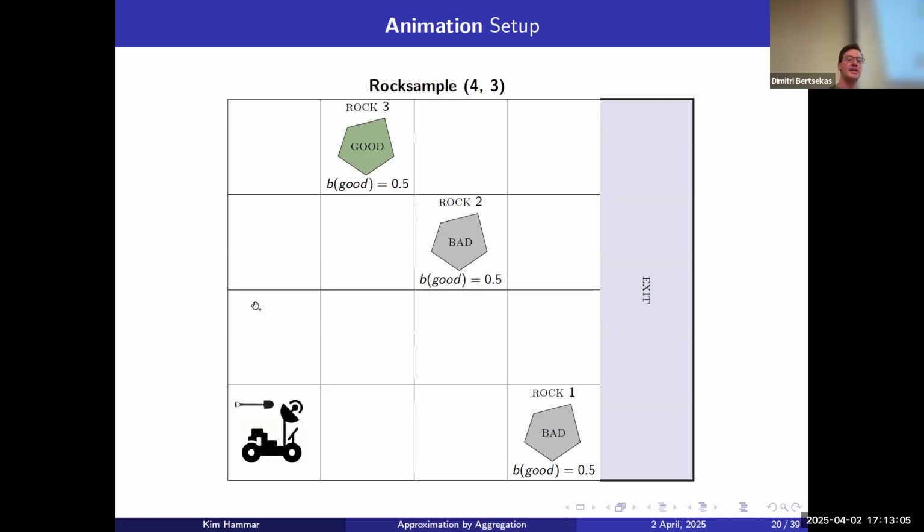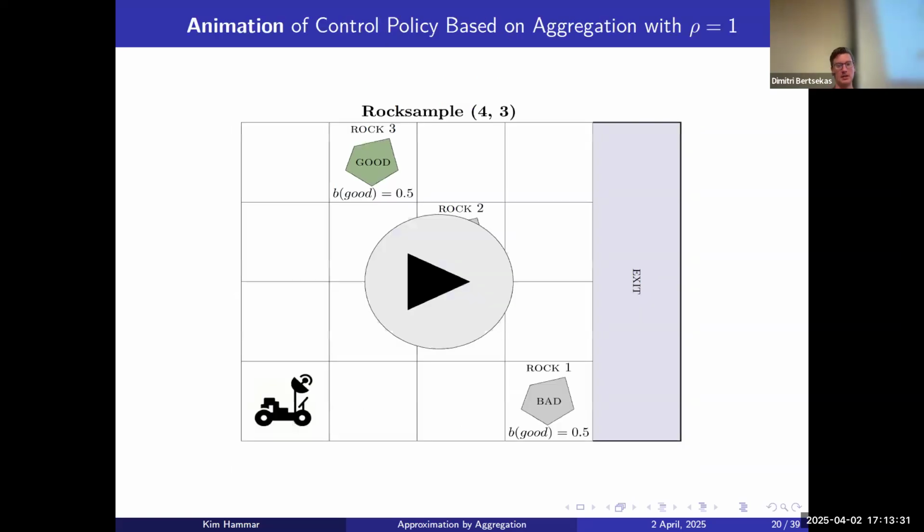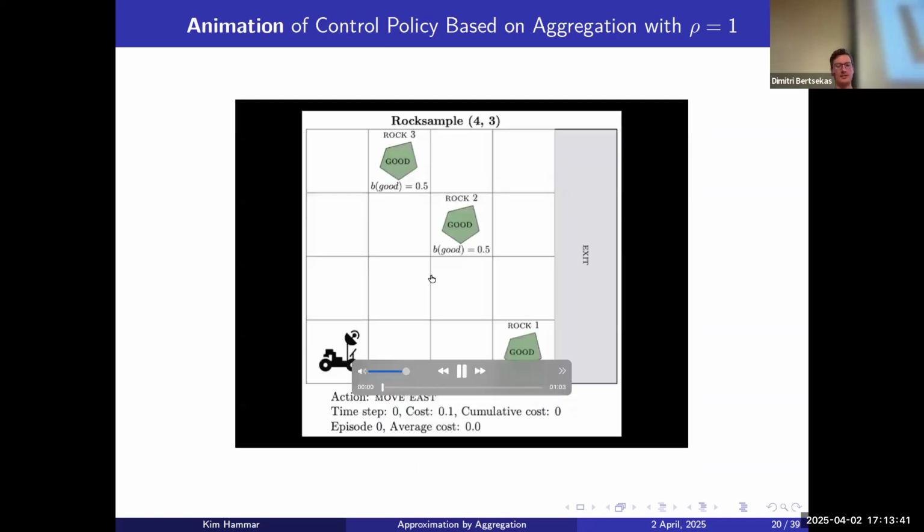And to animate the sampling action, I'm going to use just a shovel that's going to be blinking at the location of the rover. So whenever you see this shovel, it basically means that we're doing the control of sampling. And whenever you see this red line, that is going to animate when we do the control of doing a long-range sensor to the particular rock. So you can understand how the dynamics work here. And I'm going to start with the animation where we have a very few number of representative beliefs, only 128. And we're going to see how the policy looks in this case.